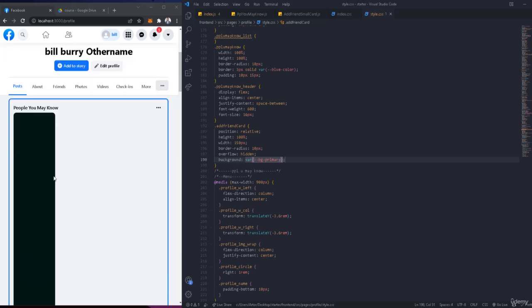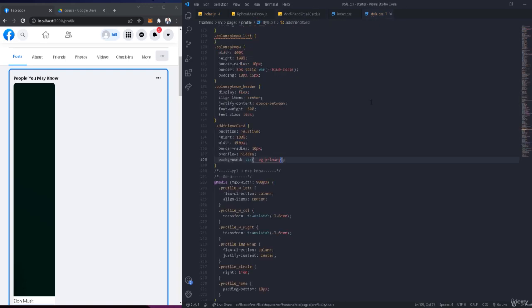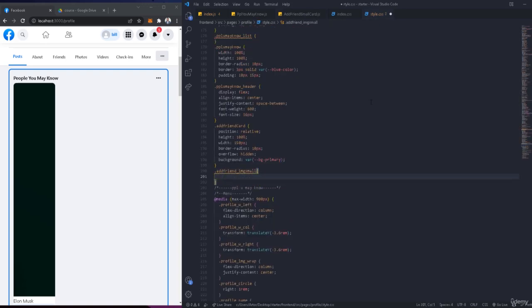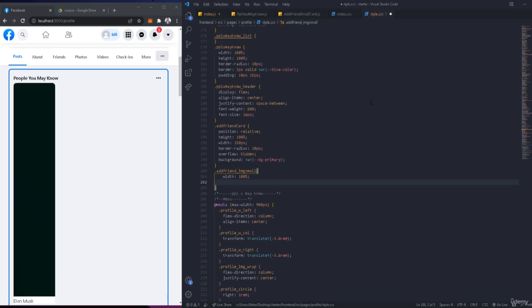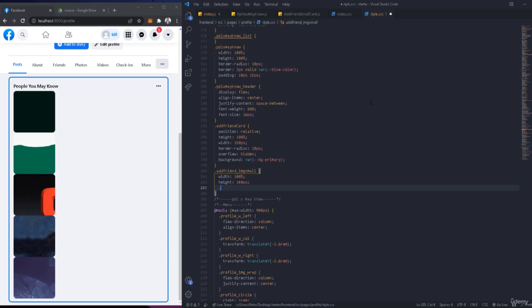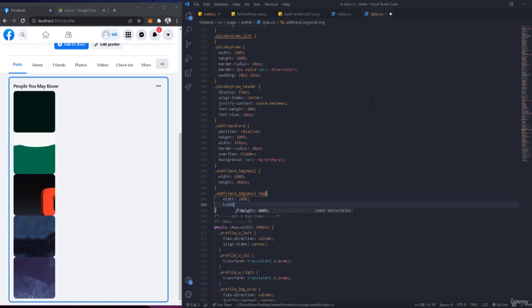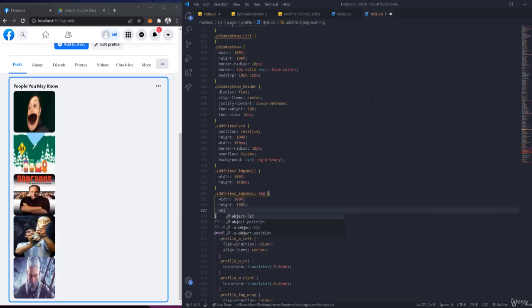Okay, so now also when I go to the image, this div that holds the image, select that, and this is going to be width 100%. The height also is going to be 100%, and then we don't need anything else. We now maybe the height, we can limit that better, so 140 pixels. Okay, so we can see the limits there, and then we're gonna select the same div and then select the image inside, and then just make the width 100%, the height to be 100%, and then the object fit to be cover, and that's gonna fix it.